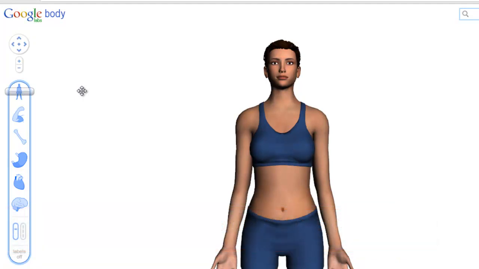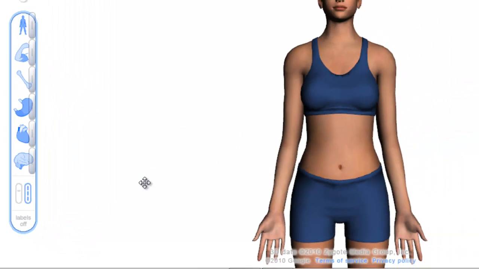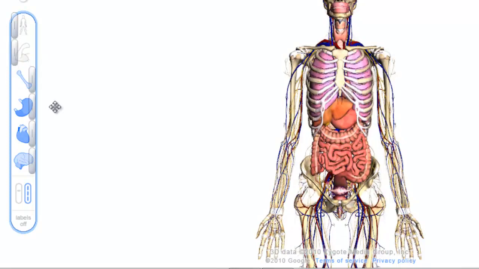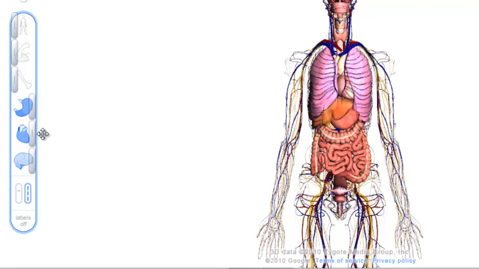But let me talk a little bit more about the navigation, because at the lower part of this little control panel over here, you have a horizontal view of these systems as well. Let's call this one the vertical view, and this one the horizontal view. And you'll notice the sliders here can be slid back to the left to get rid of the integumentary, the muscular, the skeletal, and so on.